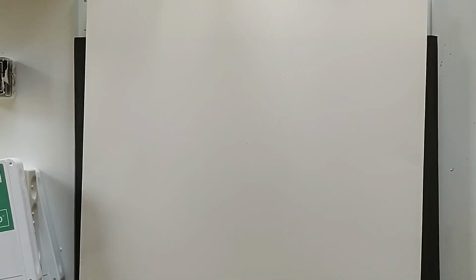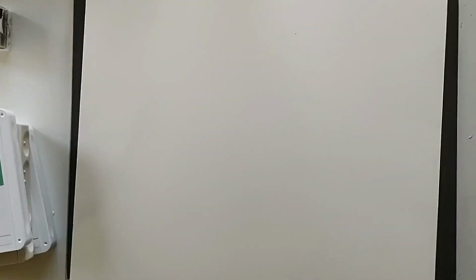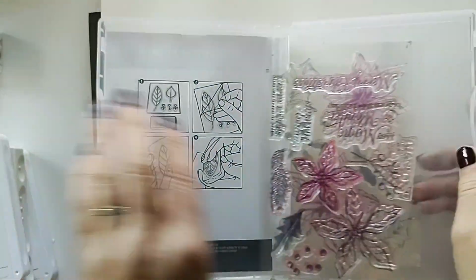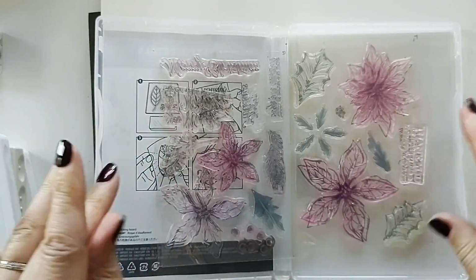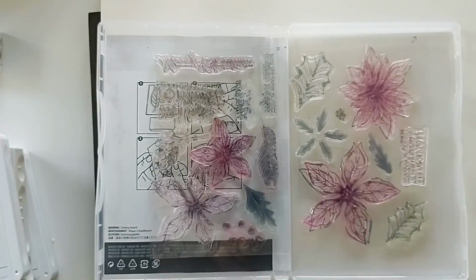I have come on again to do a one sheet wonder. So I've got this piece of 12 by 12 paper and I'm just going to stamp it up. Oh sorry, just trying to get in camera shot. I'm going to use this Poinsettia Petals from Stampin' Up, and I'm just going to do a one sheet wonder using a couple of the poinsettias, some of the holly leaves and the berries, and just a few other bits and pieces.